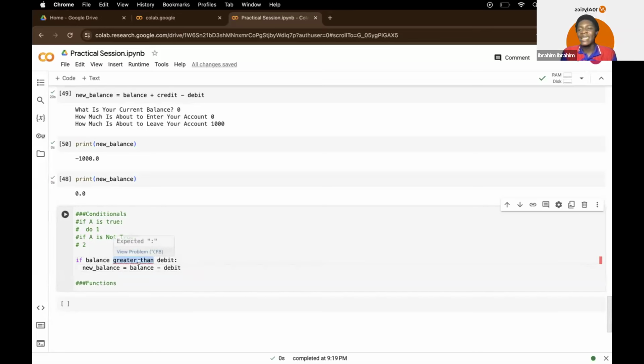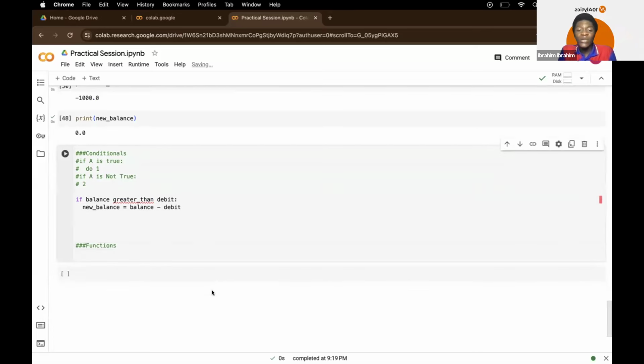So let's go ahead and look at this greater than. This is not the way to write it, but what is the way to write it? Does anybody here have an idea how we write greater than in Python? Okay, Asha has come again with it. Anybody else have a different way? There are two ways: greater than, and greater than or equal to. Anyone else can tell me how to go about writing greater than or equal to.